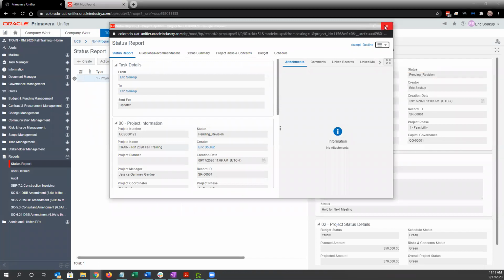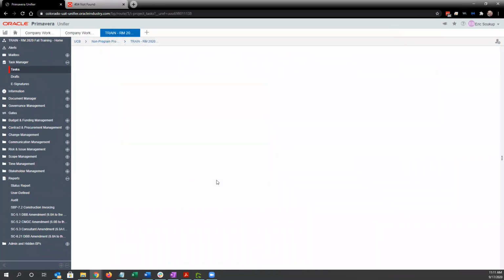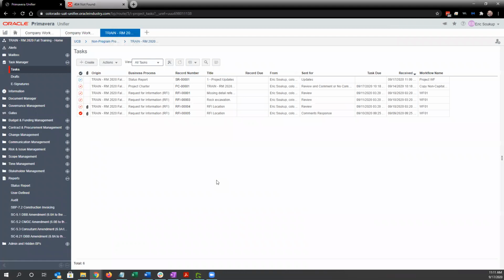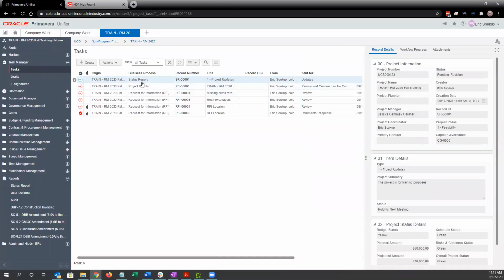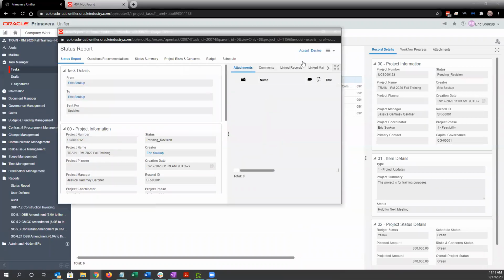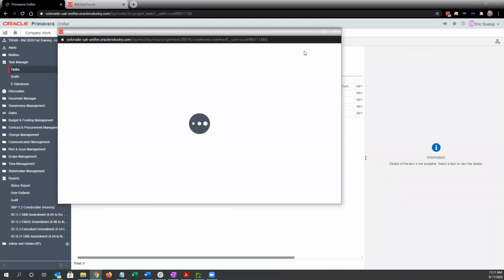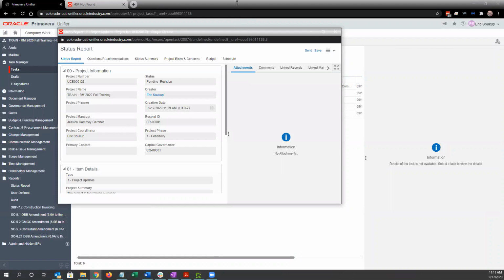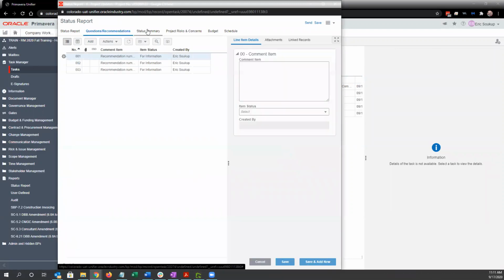Okay. So sorry, this was sent for updates. So now I've got a task. If I didn't need to make any updates, I don't need to make updates, but I just need to pass this through. Or I can make updates and regenerate that custom or the quad chart. So I have a status report sent for updates. I'll accept my task. If I need to make any changes, I can. All tabs are editable.